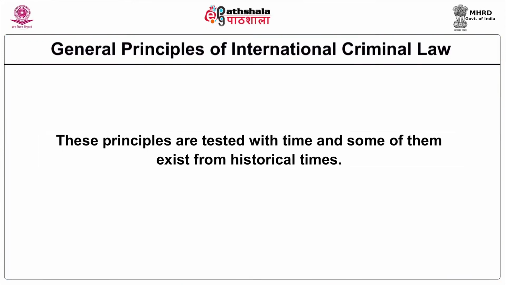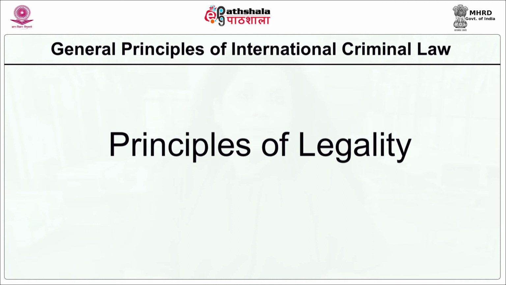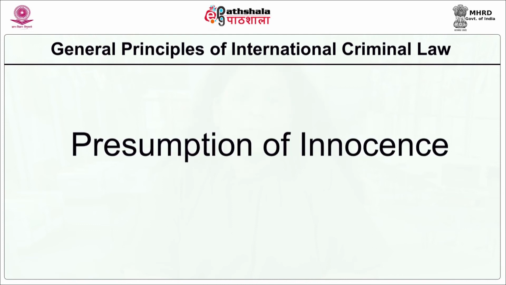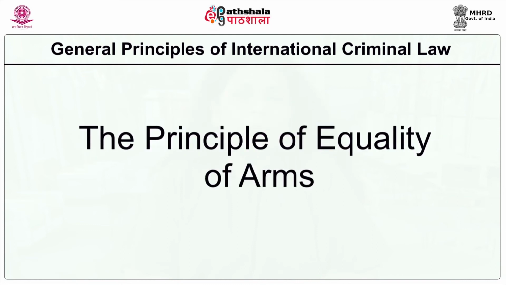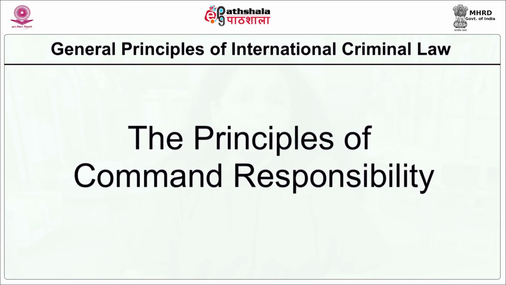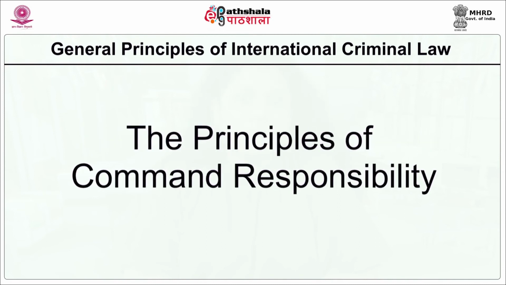General principles of international criminal law must be resorted to when the existing law fails to provide any provision for a circumstance. These principles are tested with time, and some of them exist since historical times. Some of the most important general principles of international law are the principles of legality, of specific presumption, presumption of innocence, the principle of equality of arms, the principle of command responsibility, etc.